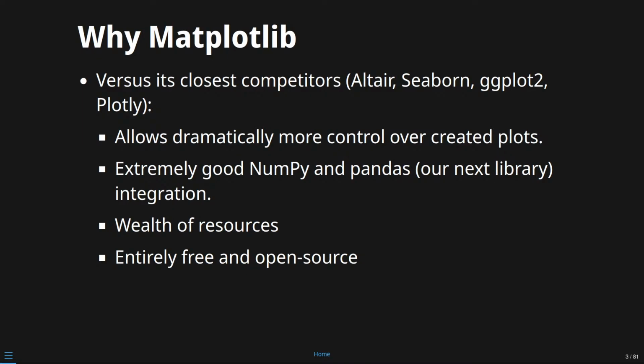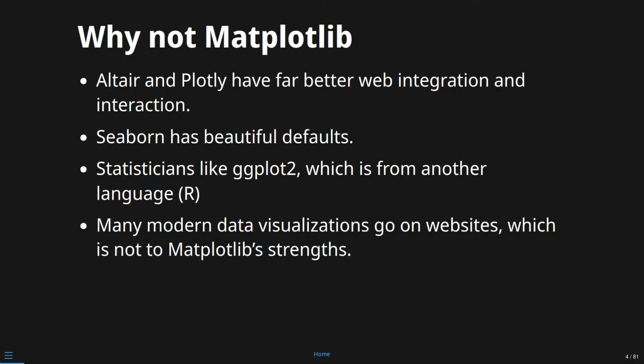Altair and Plotly are mostly used for people that are doing business intelligence. Maybe you're going to do business intelligence someday. I don't know. I speculated you're not, so I'm teaching you matplotlib instead. It is entirely free and open source. It is the most free, and it is the most open source of all of these.